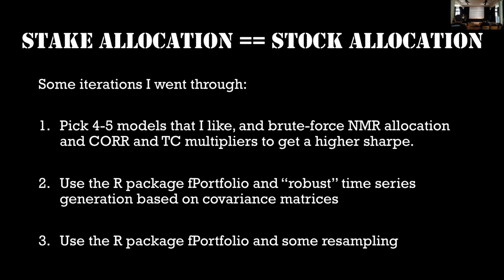So you know how your models co-correlate over time. Like, are two getting the same kind of predictions or are they different predictions? So you get a covariance matrix between all your models, and you can use the matrix to also generate new time series. So then you can sort of fake what your models would do in the long term.